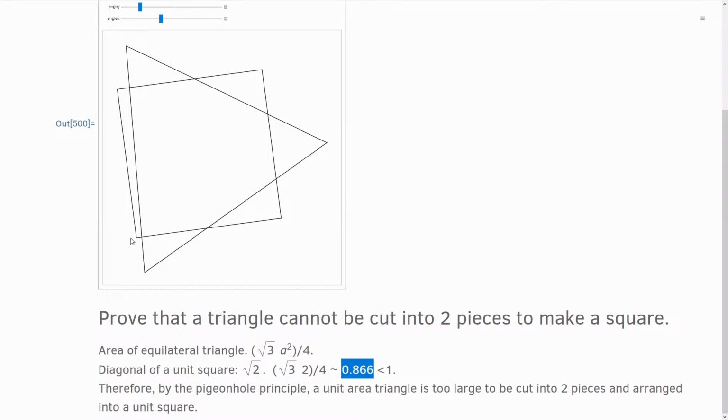This is one of the few minimality proofs that is known for these dissection problems. Are there any other minimality proofs that can be brought to bear on this? If you have any ideas, let me know, because there's various people that are interested in finding more minimality proofs for this sort of item.